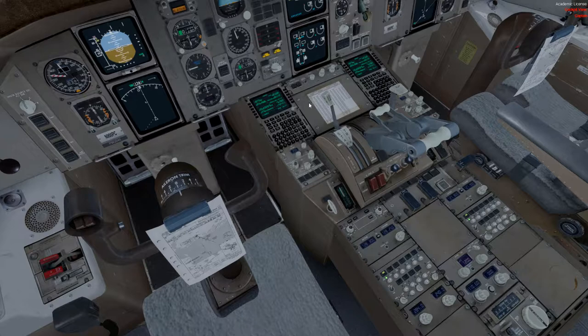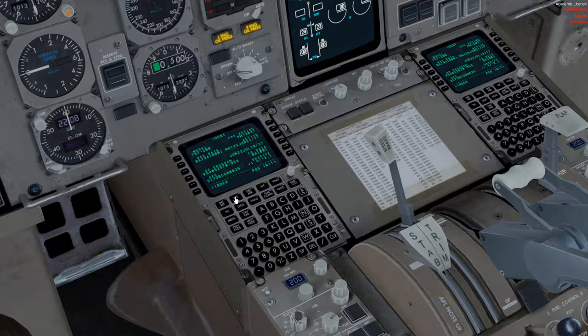Now, before we call clearance delivery, which would be the first step in our journey, I'm going to go ahead and find our route. So go to request, and most of the nice payware planes will let you do this. Okay, request, flight sim, flight plans. Yeah, and then you just want to scroll through, and it is KMDW-KMSP. I need to delete a lot of these. Alrighty, so activate, execute, check the legs.